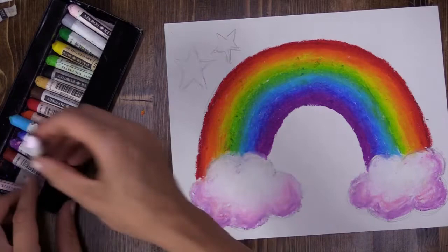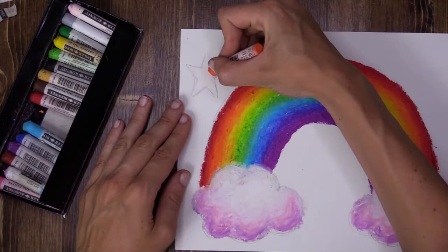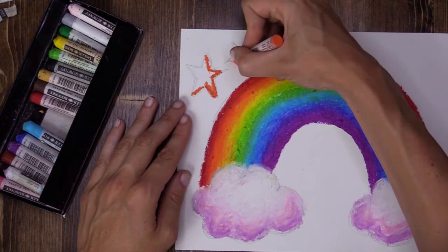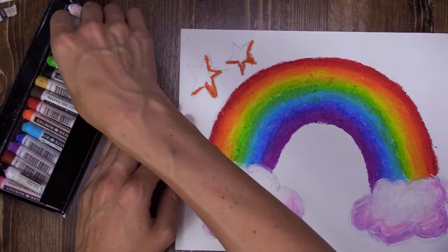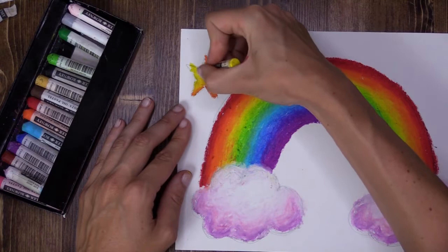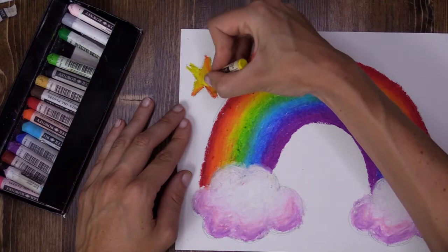So for our stars, what we're gonna do is start with our orange, closest to the rainbow, just on one side. A little bit of orange. Does not take much. We've already figured out how quick and easy it is to blend these colors, and it does not take very much at all. In fact, the less dark you use, the better your blend will come out, because the light, the yellow here, is gonna pull that quite far. So again, starting on the dark, and gently working over to the lighter area on the other side.